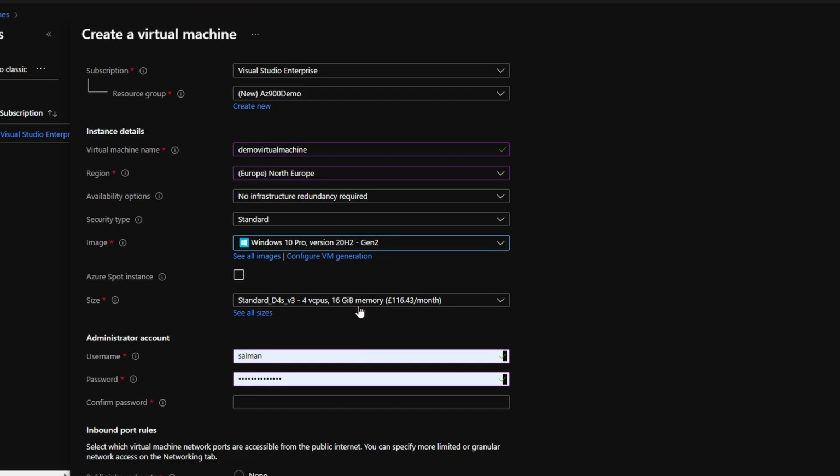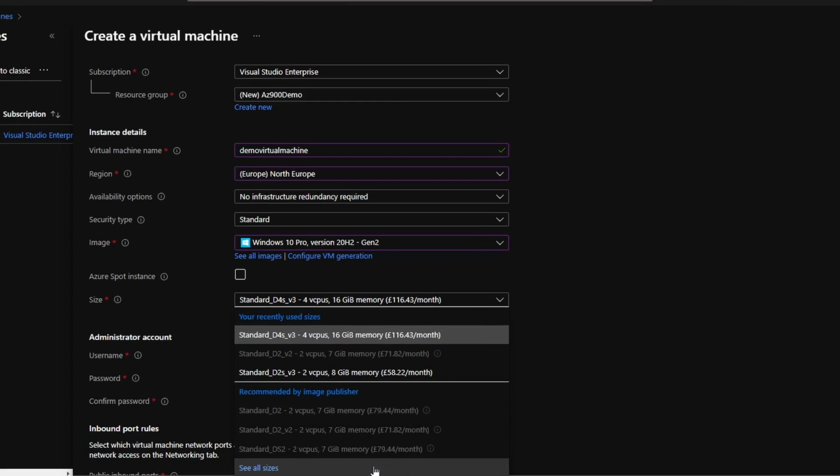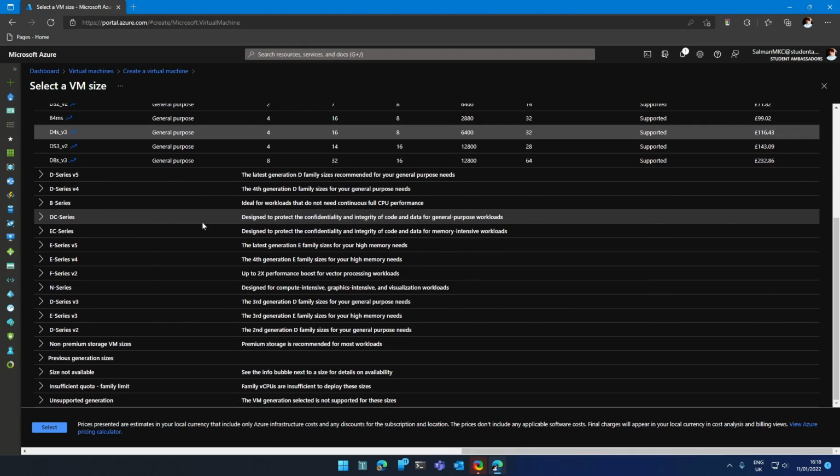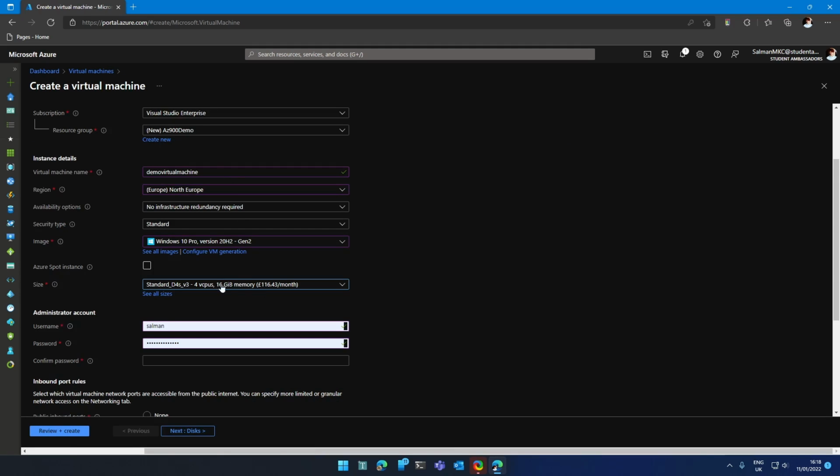And then the size, this is configurable, and there's different naming conventions for virtual machines. For example, you have the general purpose VMs, which are the D size or the B size. You have compute optimized, which is F. You have memory optimized, which is E. Storage optimized, which is LSV. GPU, which is N. H is high performance computing. And you can see all of these in this list, so that if you did want to change the size, but for this purpose, we'll just keep it.